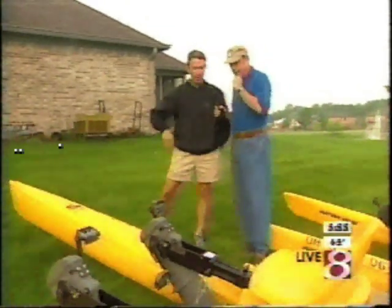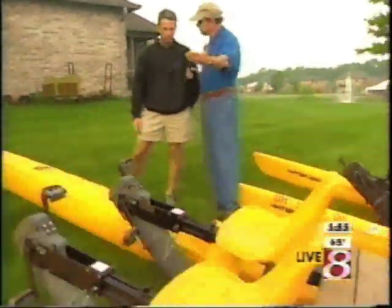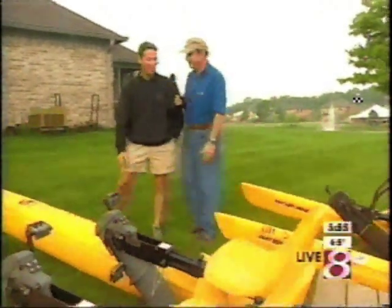Is that right? That's correct, because you have even pressure all the way on every stroke, just like you do on a regular exercise bicycle. You've got two seats here, and they can be operated independently. Or one person can operate it all by himself. And you have a picnic table in the back for some chicken and coleslaw and potato salad. Or standing around fishing off of it, or diving off of it, or whatever.